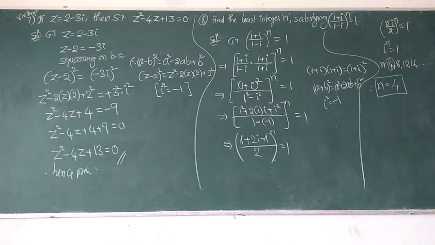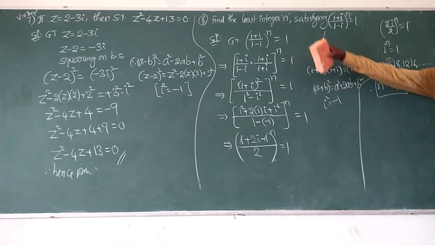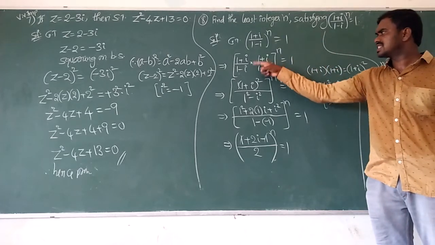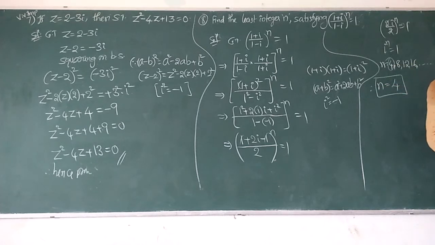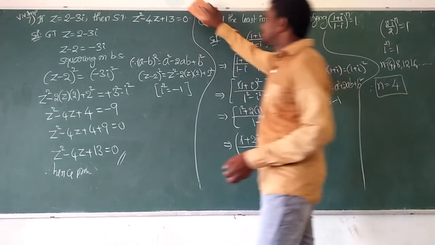This is also a little bit important. Is it clear? Take the given condition, rationalize inside and simplify. After simplifying, we get i power n equals 1. Whenever n is 4, 8, 12, 16 and so on, i power n is 1, but among all values the least one is 4. Therefore n equals 4 is the answer. What is the greatest one? Can we say? No, we can't say the greatest one. Next one.